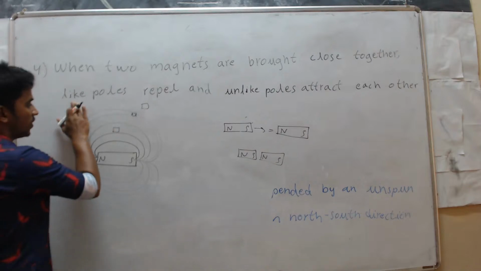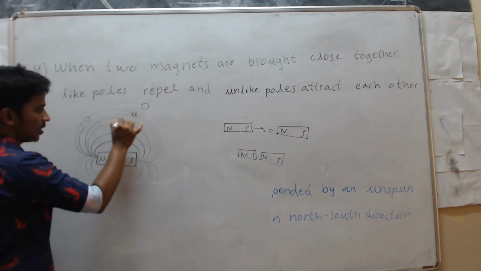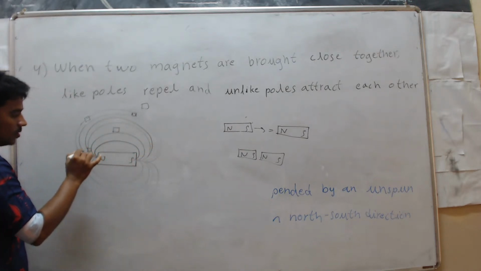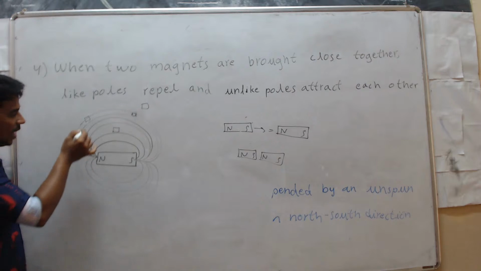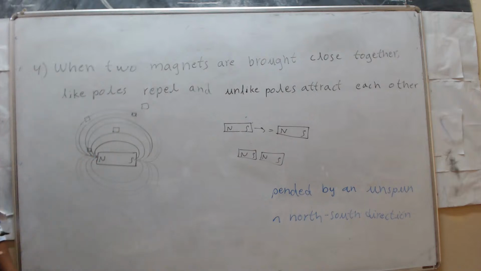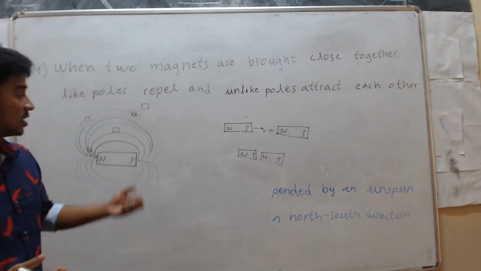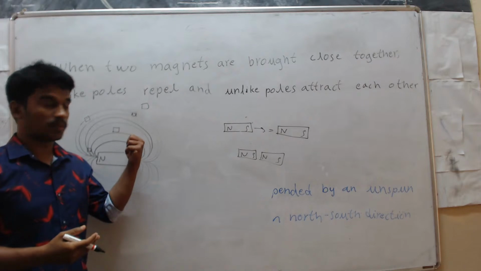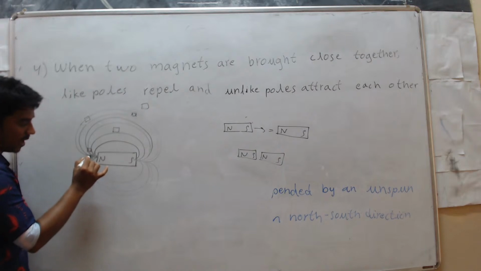And one more thing, for example, you keep a piece of iron here, and one here. Now this piece of iron will attract quickly and the other will attract a little bit slowly. Why? Because here more number of magnetic field lines are there, and here less number. So when you move away from the magnet, the strength of that magnetic field decreases.